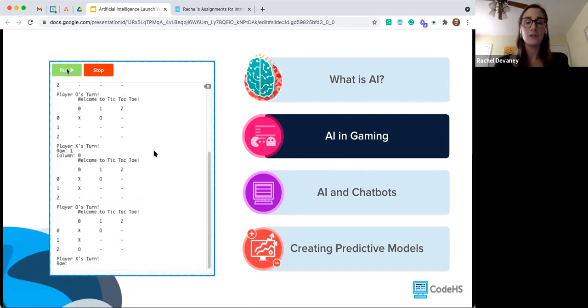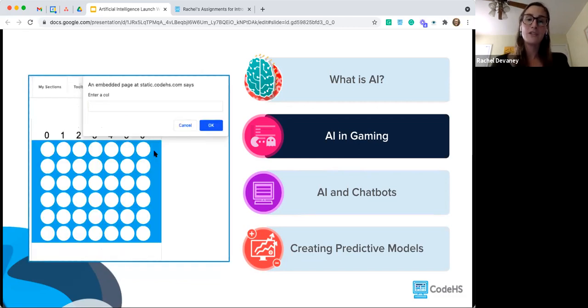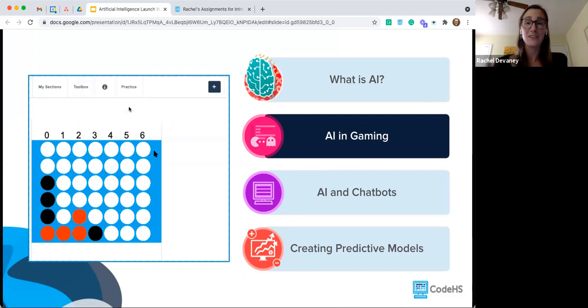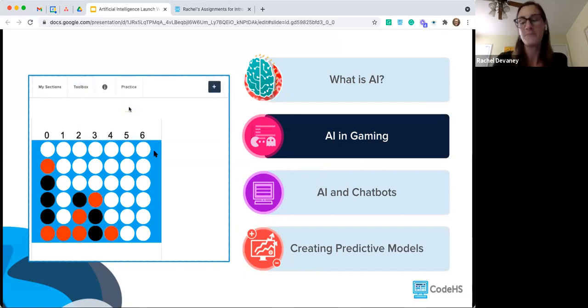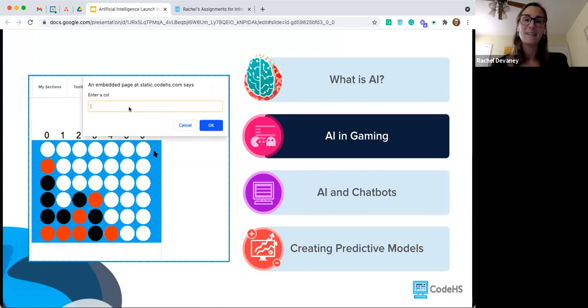And then in the final culminating project, students build on a Connect 4 program, and they add in a minimax function and alpha-beta pruning to make it so that they're playing against a computer player. So a lot of really fun exercises in this module that students get to show off some of their programming skills, and probably will want to share with their friends and family. I know that I've done that as I've been building the course.